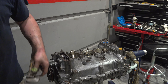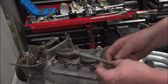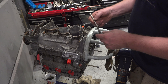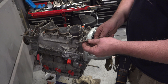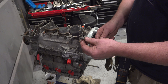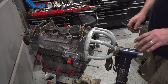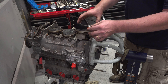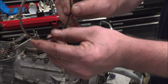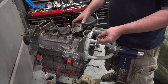I got all the head studs out — that was freaking brutal. These things, look at this one, it actually twisted. It didn't break or anything like that. This is one of the Dilavar studs that was in this position down here. It didn't snap off, thank God. But this took so much effort — I had map gas in there and lots of different things, but it was really just sheer determination with a pipe wrench that took most of this off. I was going to sneak in here, clean out the sealing surface, put a new gasket down, and leave the pistons where they are. But I took a piston ring off and started to look, and on the inside of the ring there's just so much carbon buildup. So out come the pistons — I'm making sure I know where they came from.